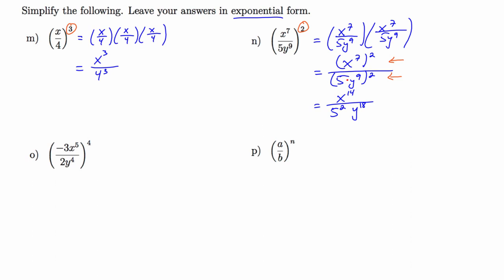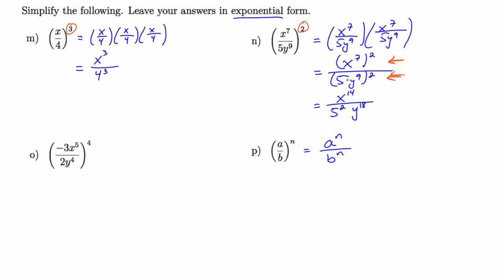When you have a quotient a over b in parentheses, all raised to a power of n, you end up applying that outer exponent of n to both the numerator and the denominator. A over b quantity raised to the n power becomes a to the n over b to the n. It is important again to look back at part B and notice when we apply that to something more involved than just a single variable or a number, you do need to include those parentheses because you might end up using a different exponent rule at the same time. Now let's jump to part O and see how this works out with this expression.